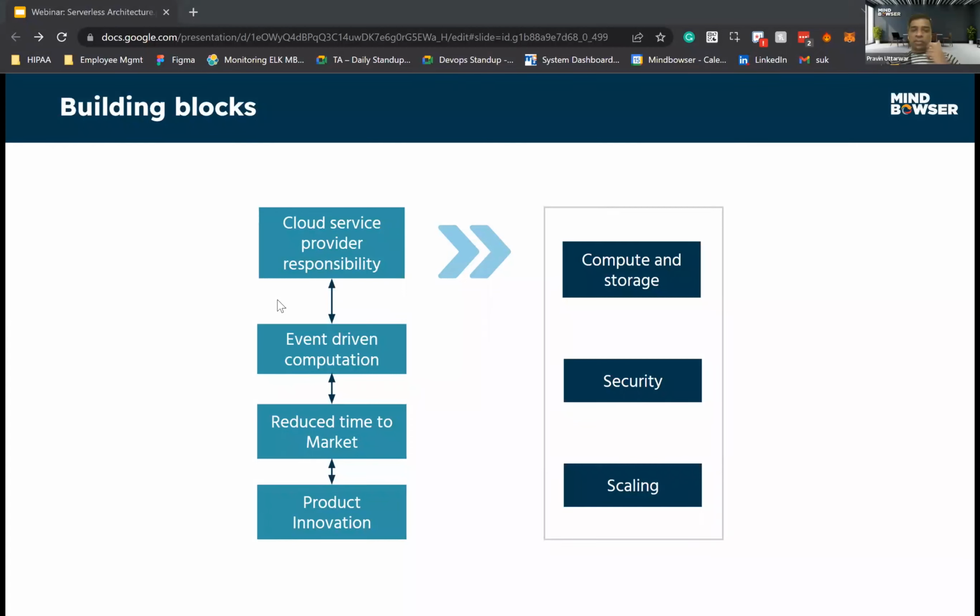Right. And when it comes to the cloud provider, it's a shared responsibility model for HIPAA compliance, right? Correct. Of course, they sign business associate agreements, but there are still some aspects the engineering team has to take care of when it comes to compliance. For example, masking in logging. We can't log PHI data, so one has to mask it. Correct. Yeah.